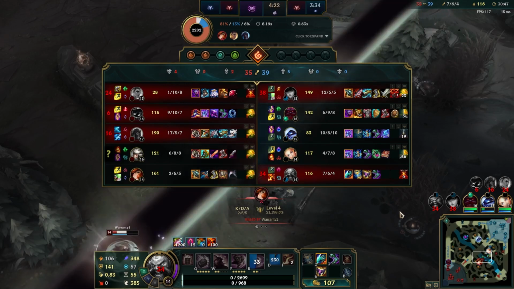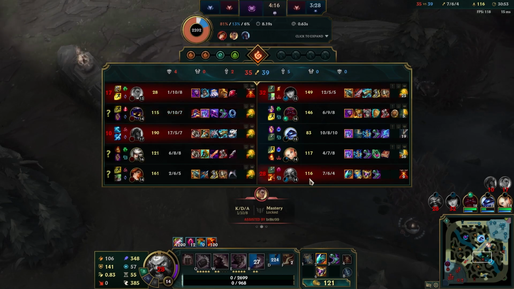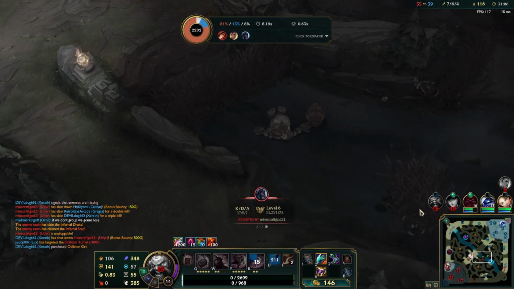So you'll see here for this game, I've got 7 kills, 6 deaths, and 4 assists. I am still quite low in terms of the XP range. I'd like to be a bit higher. But it's been a challenging game. We're at 31 minutes right now.